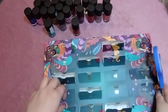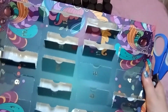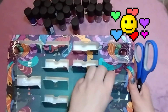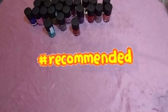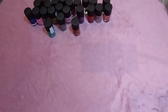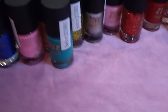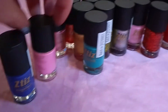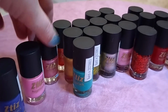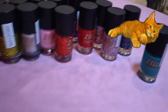Okay. It was actually kind of a fun calendar. So I do recommend it if you like cheap makeup, cheap kind of nail polish you use more just for fun like I do. It was fun. I'll show you a bit closer. It's in the middle of the night actually right now. I couldn't sleep. And this is lots of nail polish. Really it is. For 160 crowns, it's a lot. It really is.